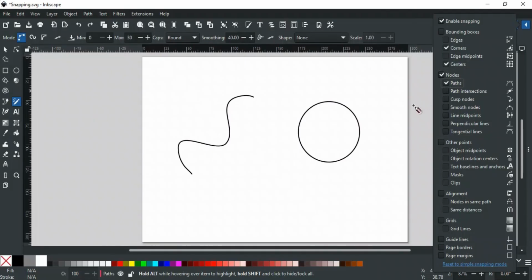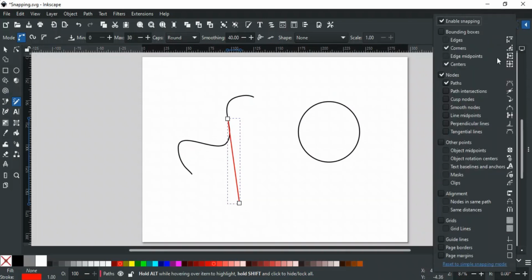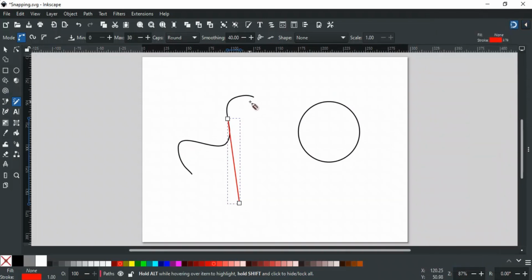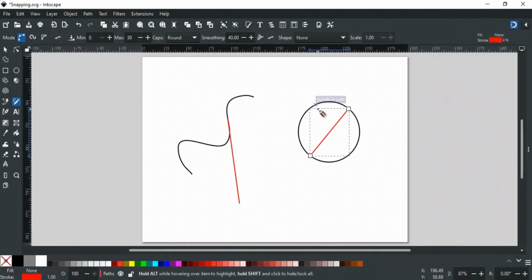This lets you snap not only to nodes, but also to any point along a path while drawing. A small black cross shows exactly where the snapping will happen. For example, if I start drawing a path and bring it closer to this curve, you can see how it snaps right onto the outline. If I turn this option off, there's no snapping at all. This is useful when you want to draw lines inside a shape, like this circle, without worrying that the lines will go outside.